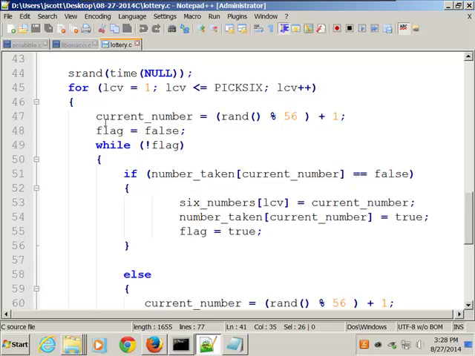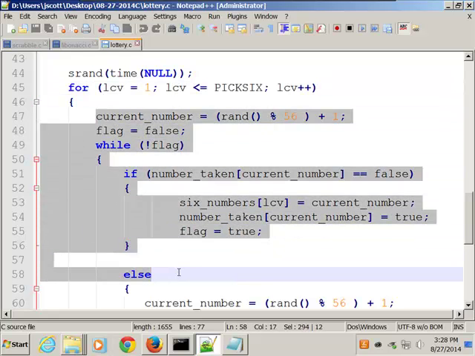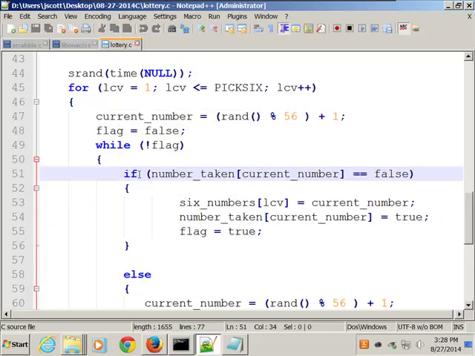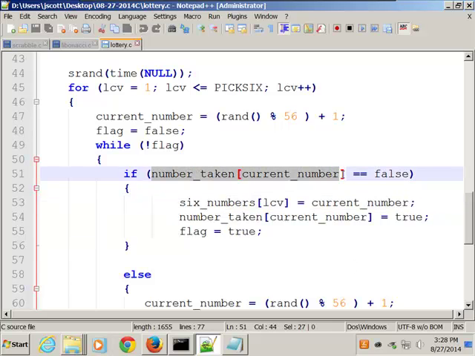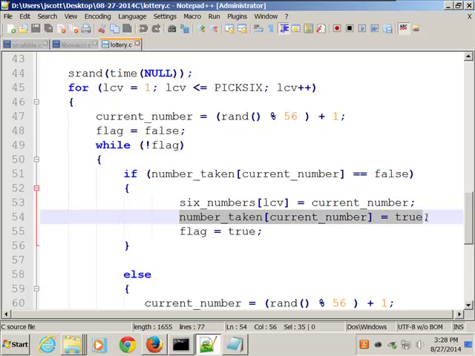So again, in English, what we're doing in this loop is generating the 6 numbers, and as you go through here, we're making sure that number is available. If number taken is false, the number is available. So I'm throwing it into my array of the 6 numbers. But then I have to take number taken for that one and set it equal to true because the number has been taken.